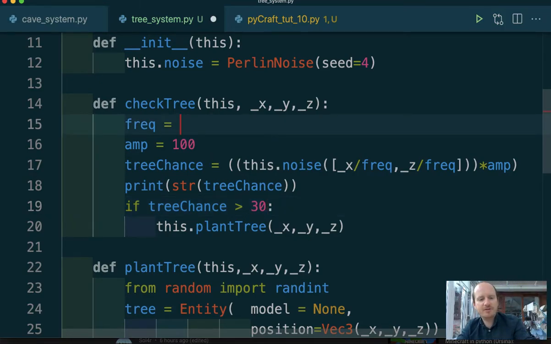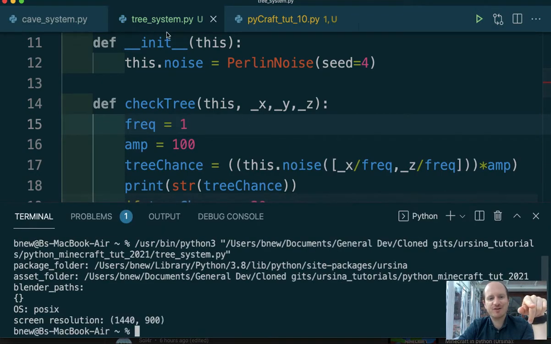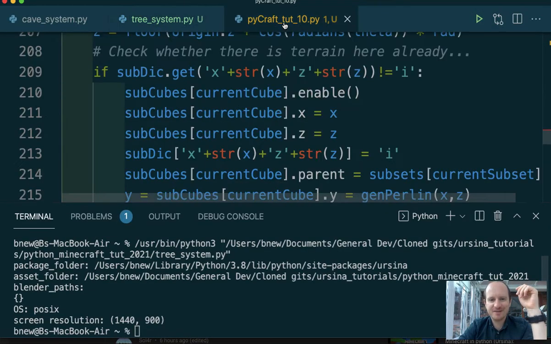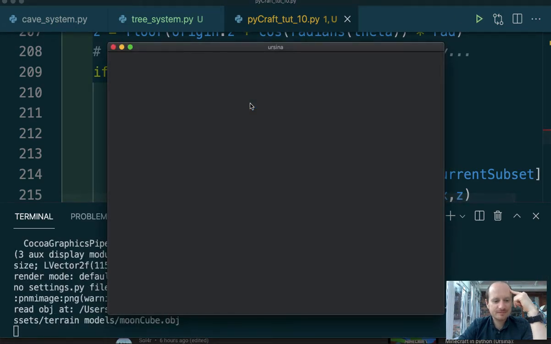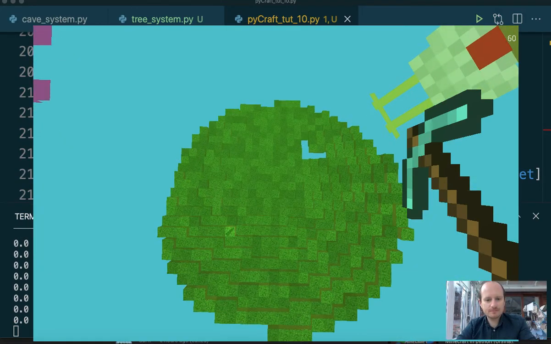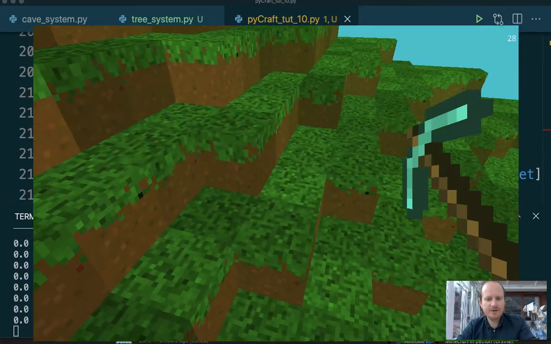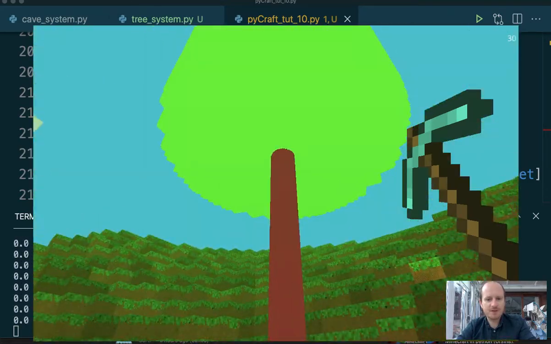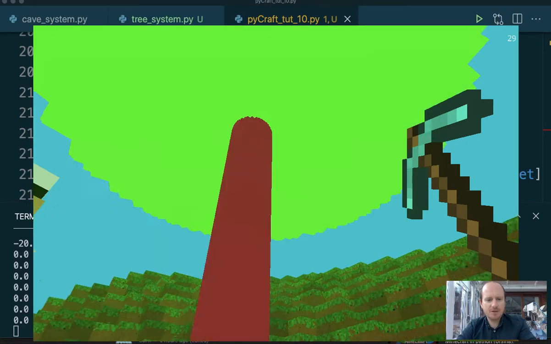And now we want to set this. If I set the frequency to 1, what kind of numbers are we getting? Let's just have a look. I've just accidentally tried to run this from the tree system. I need to run it from the main module. And I don't need to drop from so high. Oh, that's really strange.